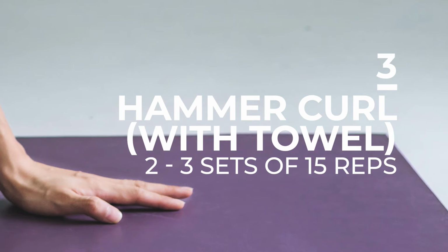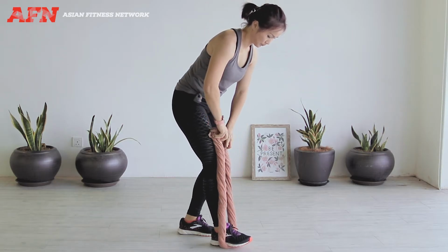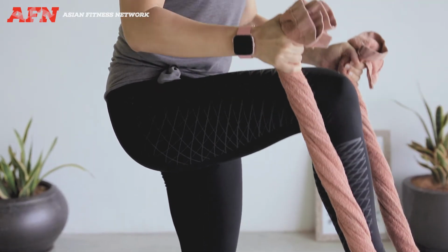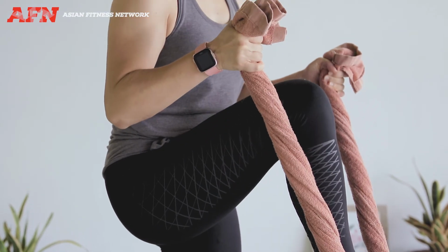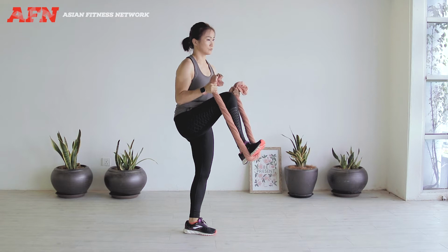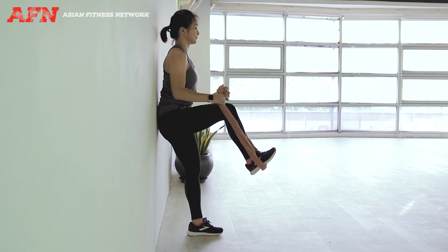While still maintaining the position from the back row, we will continue with a hammer curl by using your leg to create some resistance. Use your core strength to maintain your balance throughout the exercise. We'll be doing 15 curls. Again, if you find this too difficult to balance yourself, try leaning against the wall.